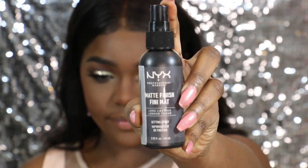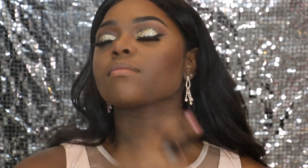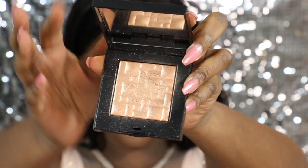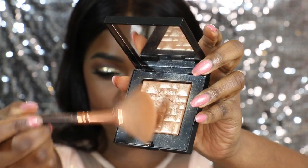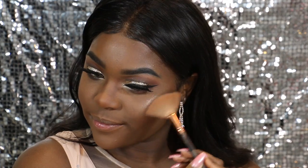So I'm going to set my face with a matte finishing spray from NYX Cosmetics. I like to set my face right before we highlight. And to highlight, I'm going to be using the Bobbi Brown Bronze Glow Highlighter — it's my all-time favorite. This highlight is so pretty. It's like the perfect champagne color for those brown skin baddies. Oh, it's popping.